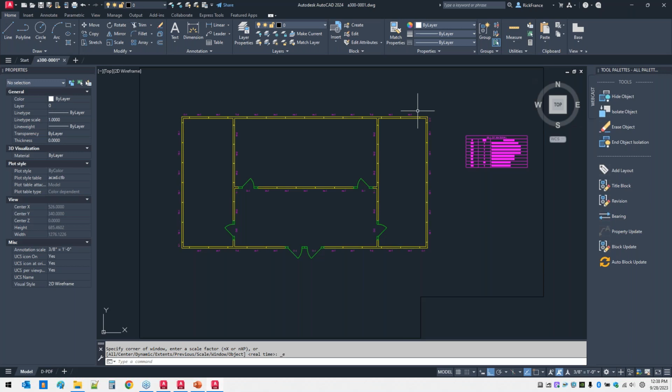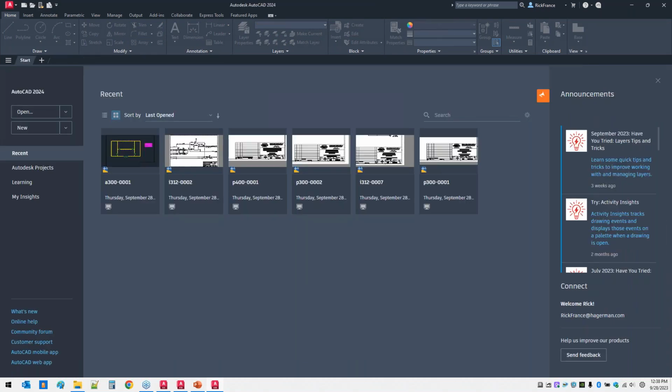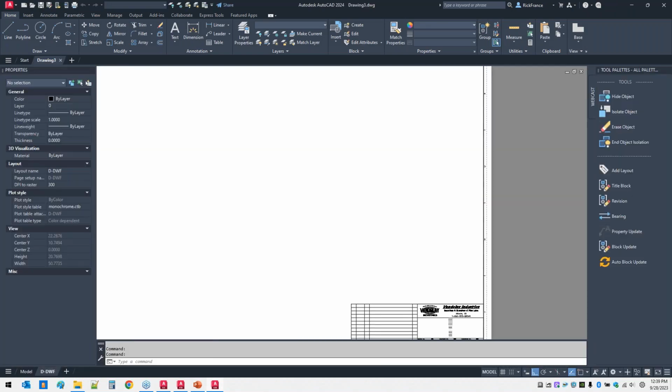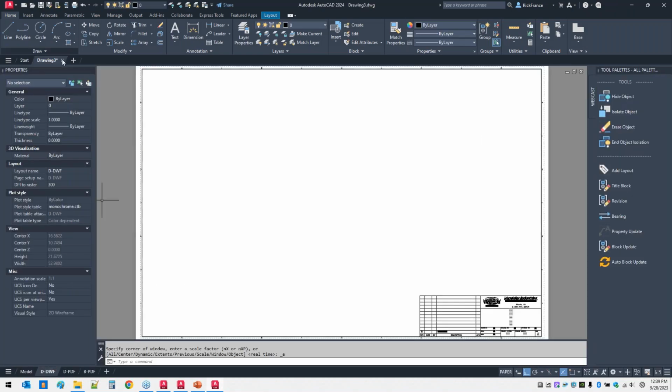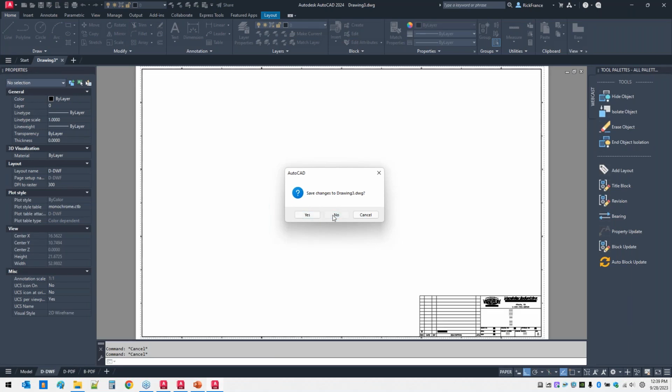And I've had several clients, we've done similar type stuff to here. Again, this will work in LT. I can open up LT and do exactly what I just showed you, and it would create the exact same layout, same labeling, same bill of material. So that's a nice thing about a lot of this stuff with LT now, is I can do stuff like that. Let's go on to the next one, which is assigning data to entities and extracting that data. And again, this is something you can do in LT as well. So I'm going to just create a new drawing.